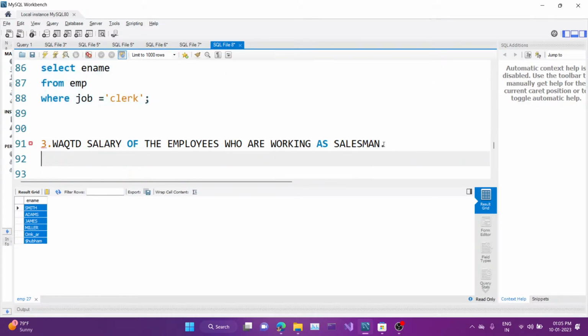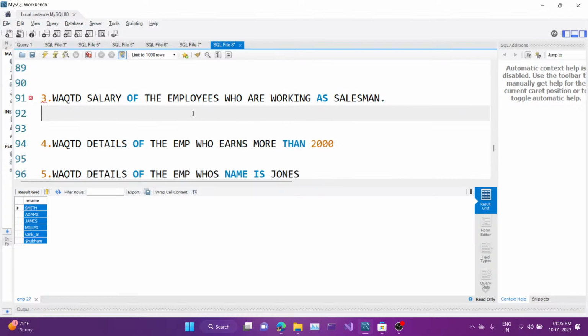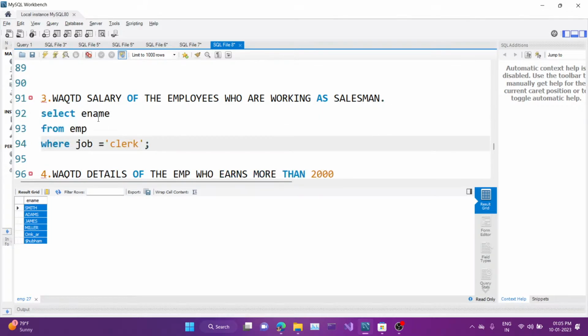The next one is: write a query to display the salary of the employees who are working as a salesman. So select salary of the employee who are working as a salesman.